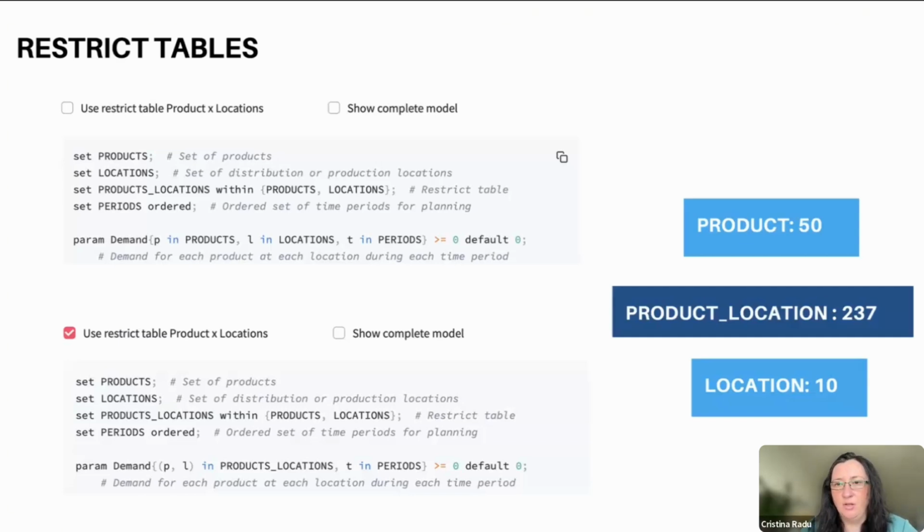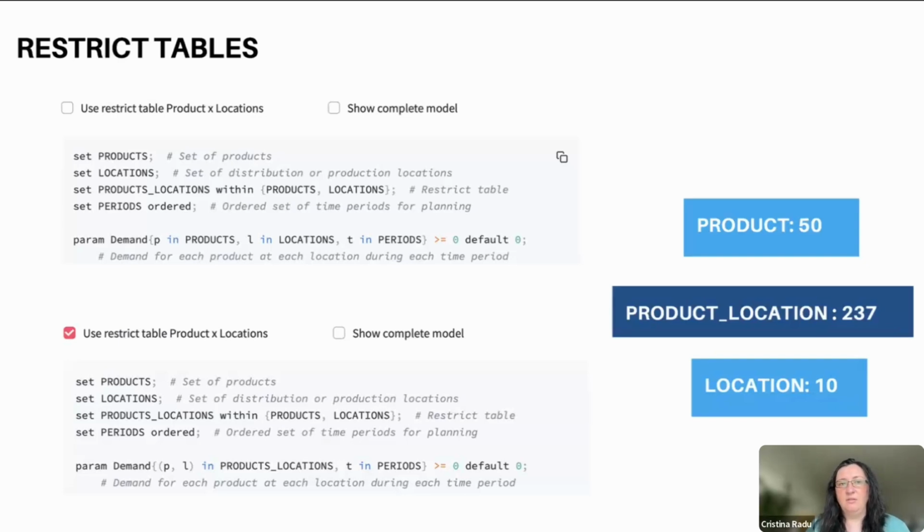If you restrict all the concepts, like product location, product resource, and also the transfers from location to location, you don't have all the possible combinations. You just need to include in the model only the lanes that make sense. In that case, this helps you increase the performance of the model. Another way you can use this is if you want to debug, and for example you add some constraints, it's super complex, and you don't know how to debug it. Then you limit your model. Say, well, I only want to do 5 products. I have 5,000 products, but I don't understand what's happening in this model.